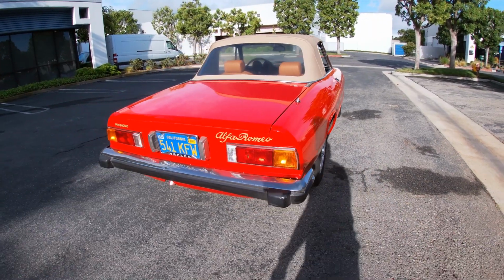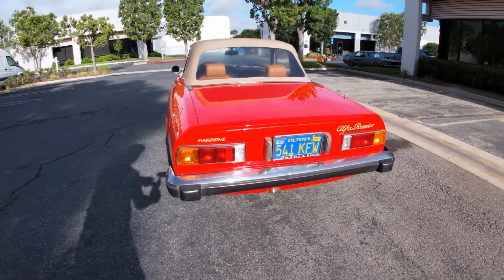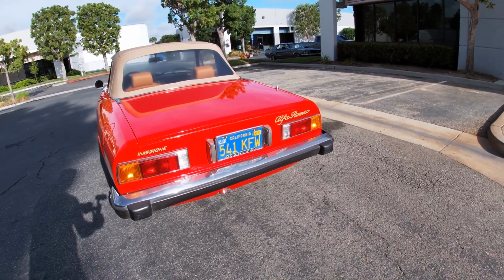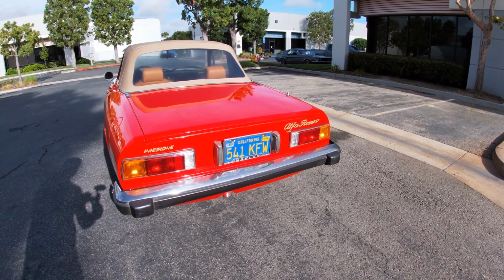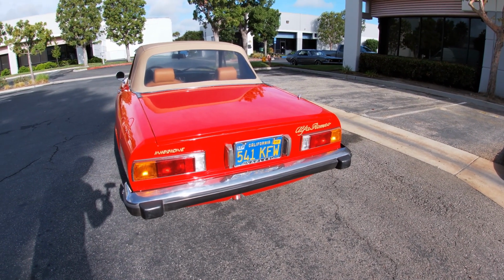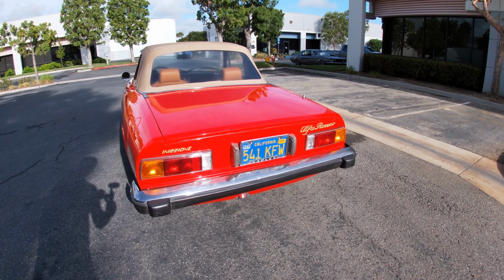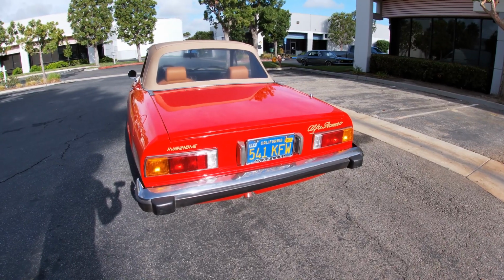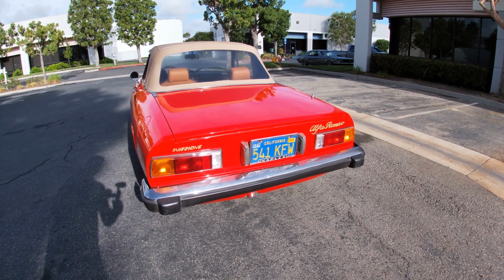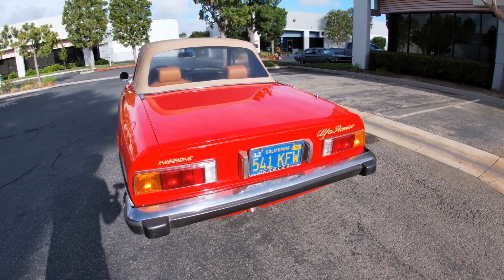Come around the back here. I'll get my shadow out of the way. As you see, it is an original blue plate car. This is a '73, and that's the appropriate license plate from '73. I did the research on it. According to the previous owner, she had it since about 2000, or maybe the late '90s, I don't remember exactly. And then she bought it from a couple in Newport Beach here locally. So, at least from what we understand, it's a local Southern California car.